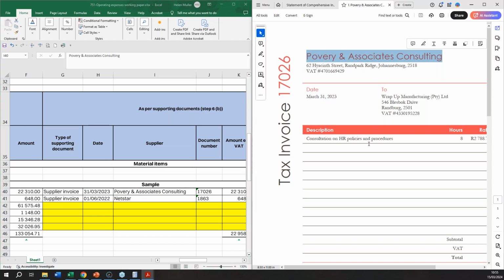We can see that. Let's also go back to where we would get the supporting information. We have provided it to you today, but how it would usually work is the sample would be selected. Two things could happen; I've experienced it either way. Sometimes we give the sample selection, so we'll give that extract of the GL to the clients and say, we need the invoices for these transactions, please. And sometimes the client is the one that goes and finds those invoices for us, and they'll send us either PDF copies, or they will come and give it to us if we're sitting in the boardroom at the client's premises, and we will then do this verification with those.